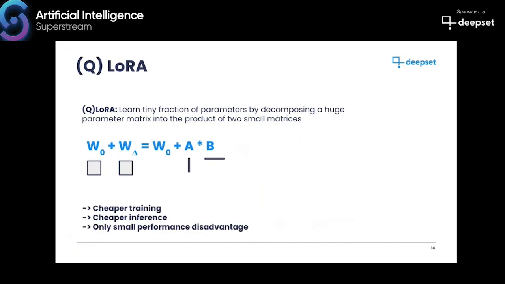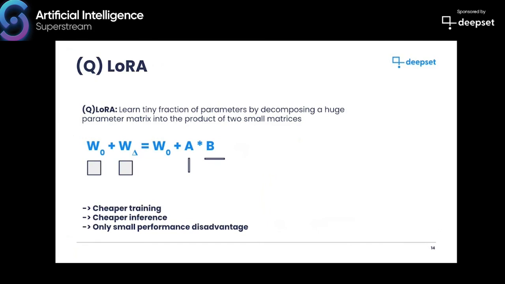This reduction in parameters makes a huge, huge difference for the feasibility of training and inference. Training becomes faster, cheaper, more accessible, basically. And I would say probably even more important, inference is now also way, way cheaper. As a model provider, I can now run basically one single model with W0, our huge matrix. And for every customer with a fine-tuned model, I simply load A and B on top, on the fly, in memory. This is only a few megabytes, and I can really load and serve hundreds of custom models from a single machine now. So I think this explains, with the background, why last summer everyone started talking about it, why companies pushed out commercial offerings for fine-tuning, and why it became simpler, faster, and economically feasible.